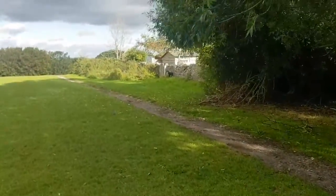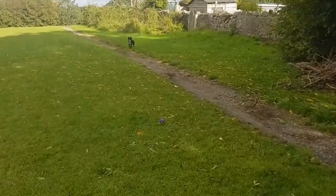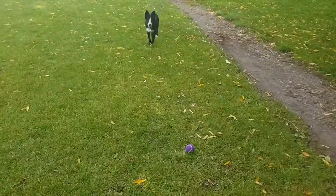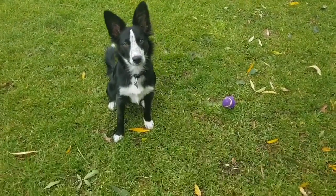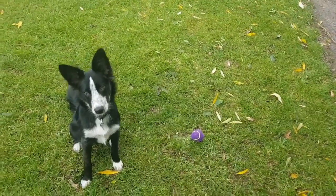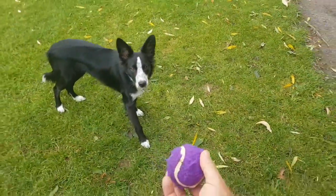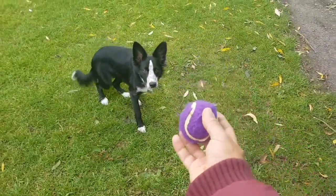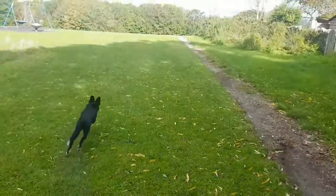Right, let's find Mazzy again. She's up there, look, waiting for a ball to be thrown. Mazzy, come. Mazzy, sit. See what a good girl she is. Now we'll get the ball and throw it. See if I can do it with the camera still rolling this time. So we've got the ball. She wants to have it, of course. Mazzy, sit. Good girl. Here goes. Get ready for the throw. And there she goes.